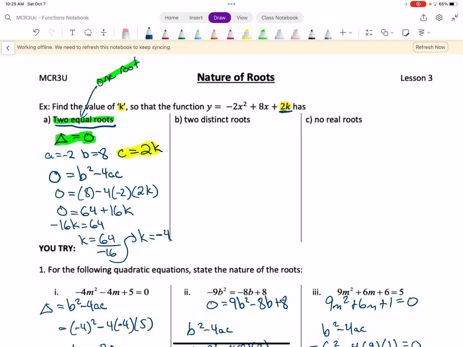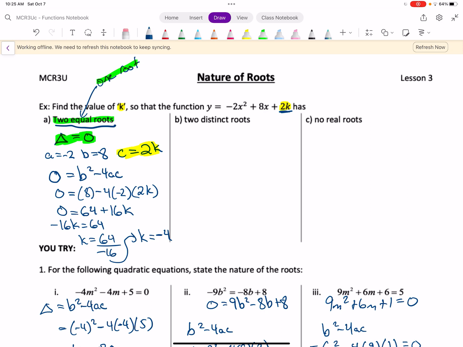So what that means is that if I was to sub in k equals negative 4, I know I would get a parabola. It looks like it's opening down. I have no idea where it's going to be located, but let's just say it's like this, something like that. So it allows me to figure something out in order to provide that information.